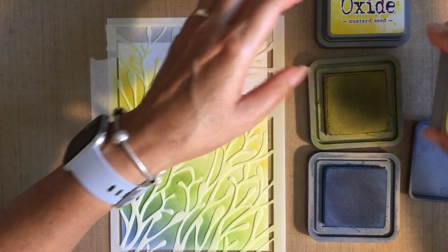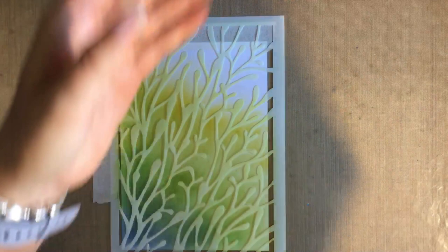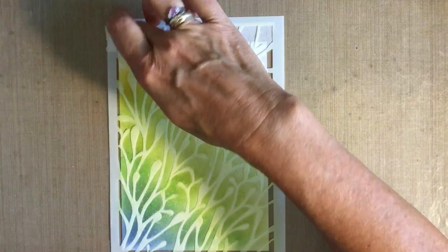I'm putting the lids back on, then adding some water — but do make sure you put your lids on your ink because you don't want to flick water onto your ink pads. I'm taking my fan brush which has been standing in water. The reason I'm leaving my stencil on is because I don't want the flicks of water to land on blank card — I just want them where I've got the ink. Then I'll leave that to dry.